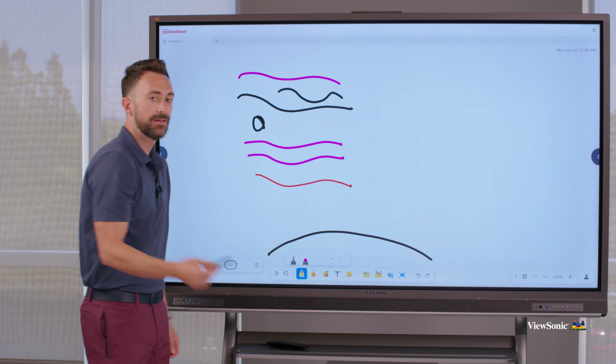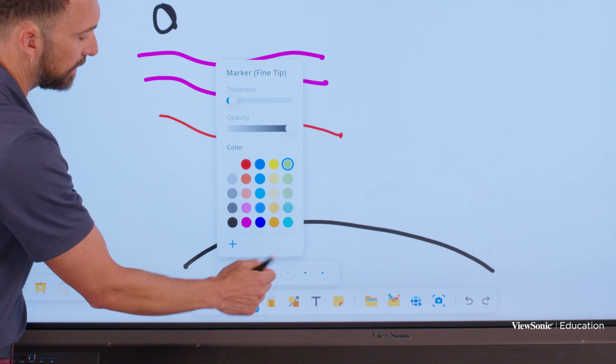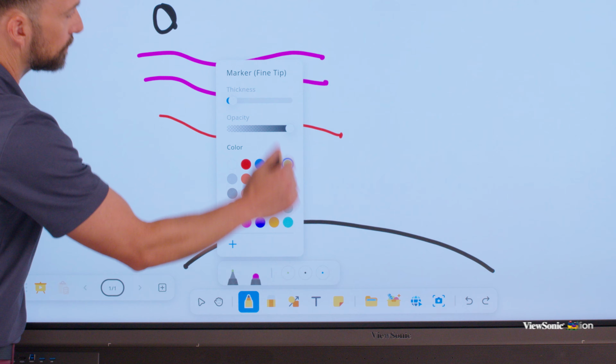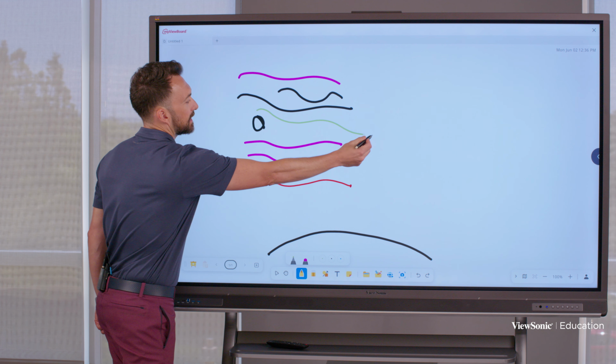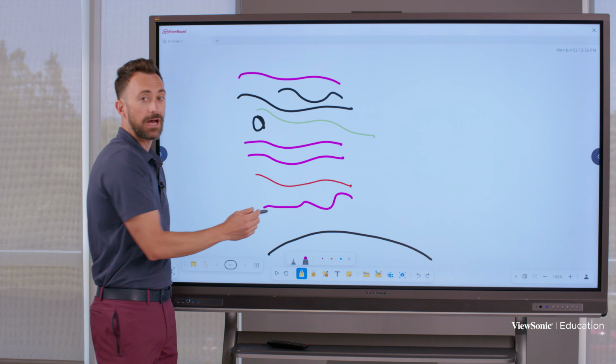So you'll notice if I touch the pen icon with the pointy side, see how this pointy side's a little higher and I have different shortcuts? It's red, black, and blue. If I click those shortcuts, let's change our pointy side to green. See how it's green, black, blue now? If I write with the pointy side, I get green, but if I spin it around, I'm back on purple.